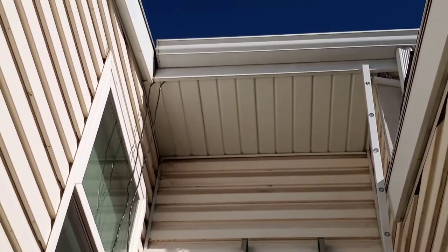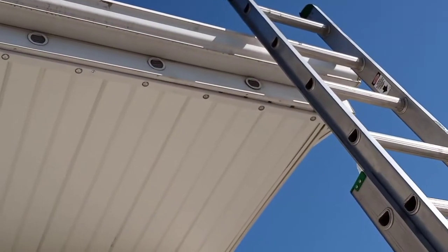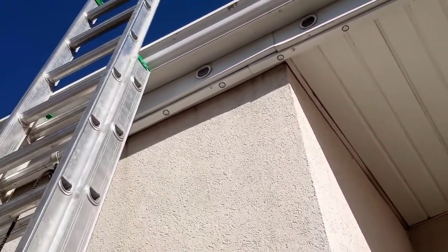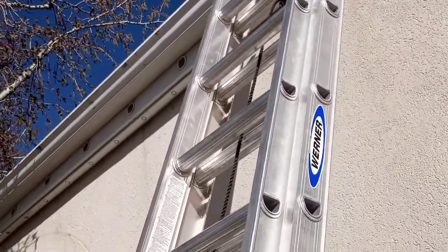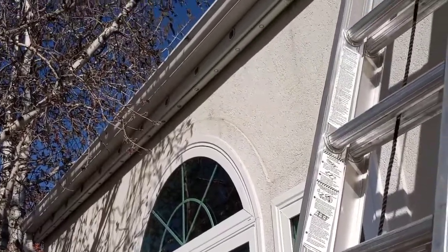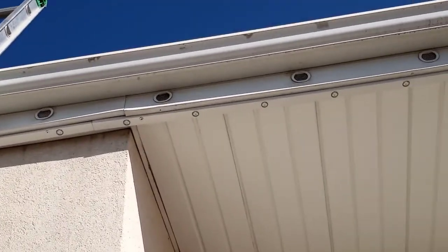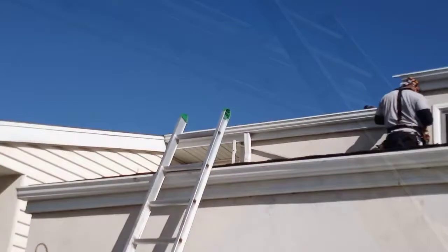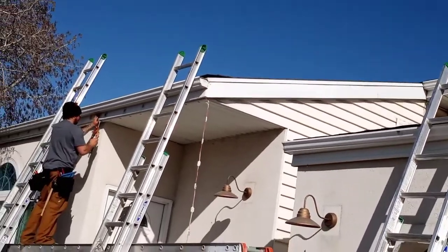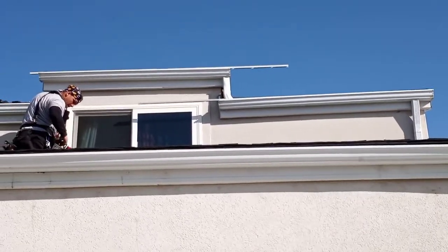And then we've got one going left and one going right. Now much of this house doesn't have a soffit — there does happen to be one there, but along the rest of the walls on the front there isn't. And so we've installed the track on the fascia board going across there. One's going to go left coming down and connect to the front, and one's going to go right and connect the top there.